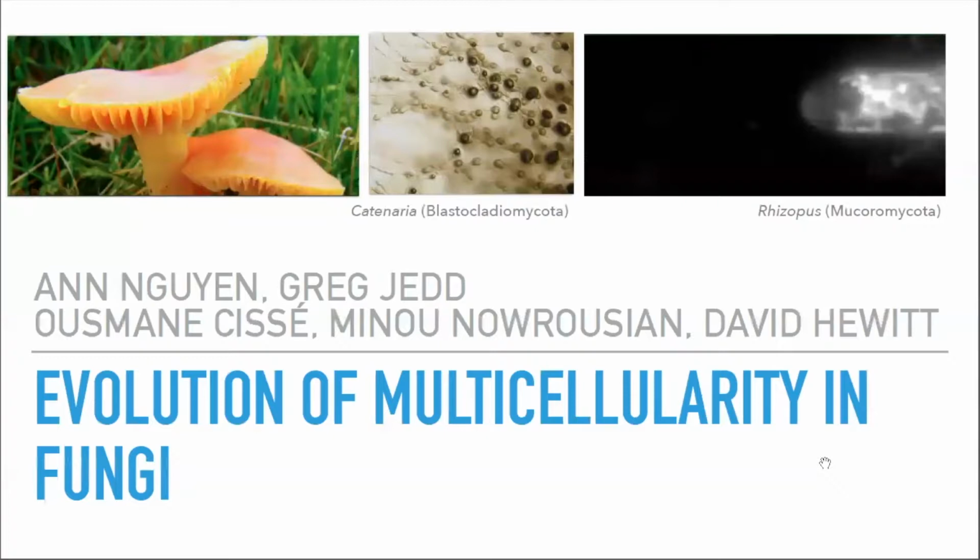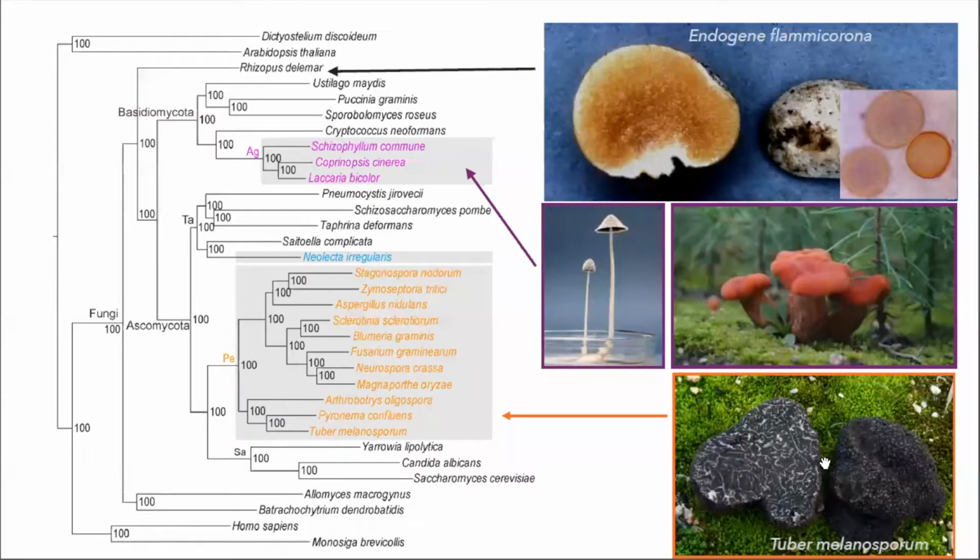But the point is that there are really different morphologies and really different complexity that we might see in some of these. And so what we'd like to understand is how some of that came about, and can we map when in time, and what kind of changes might be important to that. We did this in part because we observed multiple examples in the fungal tree of organisms that make multicellular structures.